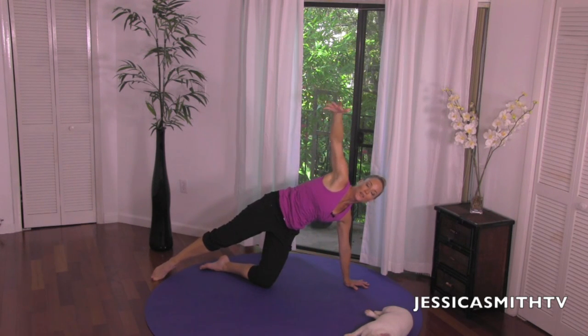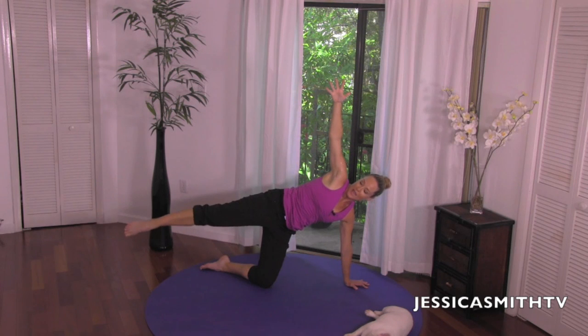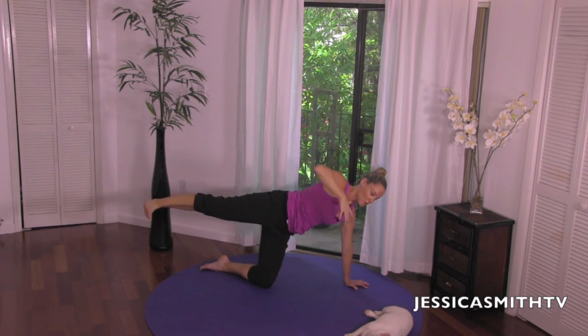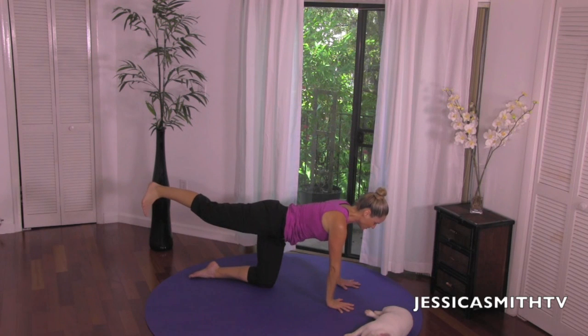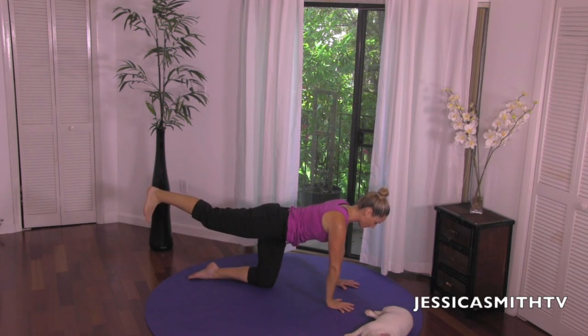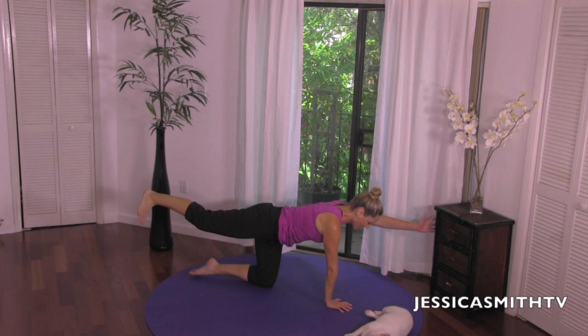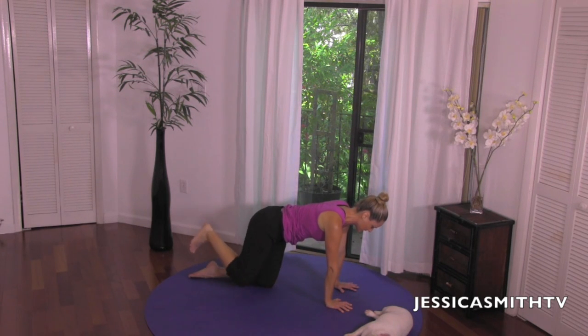Beautiful, now hold it. See if you can lift that top leg up. Flex your foot. Bring this hand back to the floor. Leg is behind you. Square up your hips. Take your opposite arm, reach it out. Find your center, hold. Come back down, bend the knees.